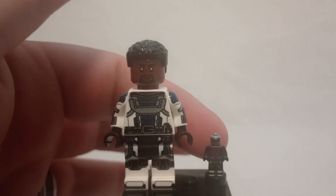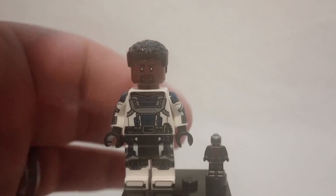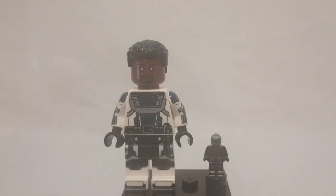An accessory, if you can call it that, is this little nanofigure of Ant-Man. I guess you can repurpose a lot of this printing as a Stormtrooper armor since it's white and black, but I'm planning on selling them to the bricks and minifigures shop because I have gotten way too many of these figures in my attempt to find Storm.